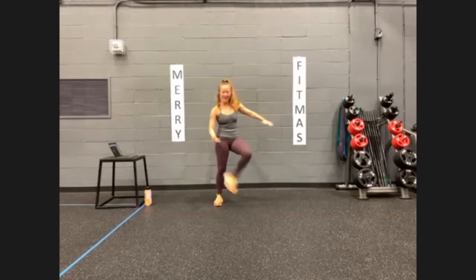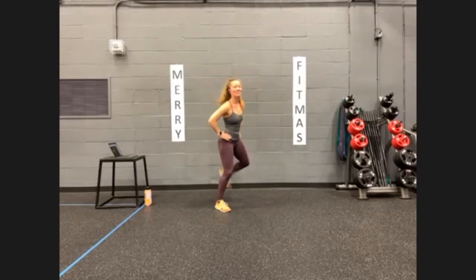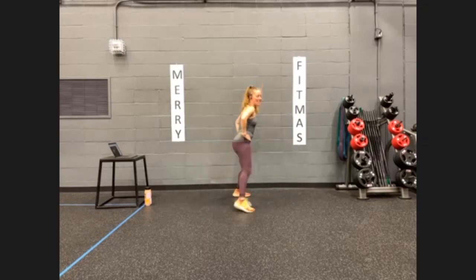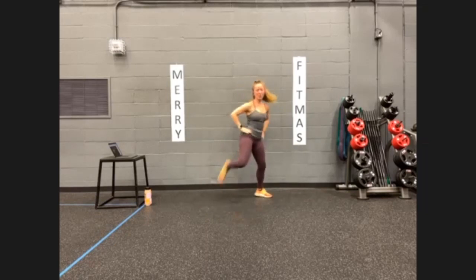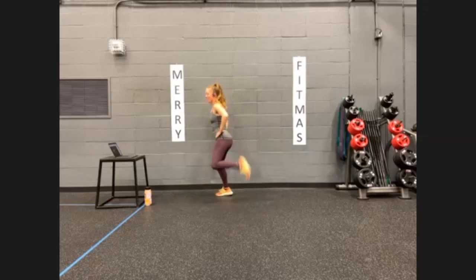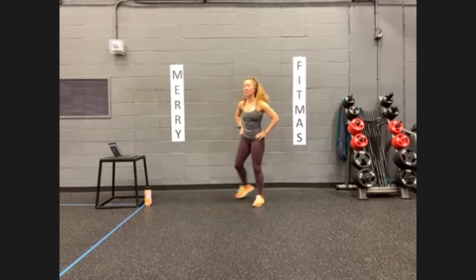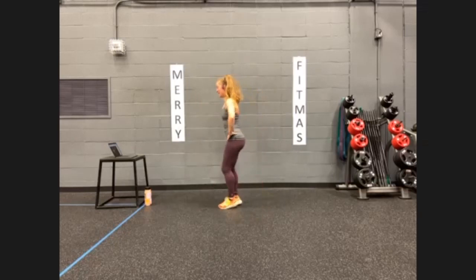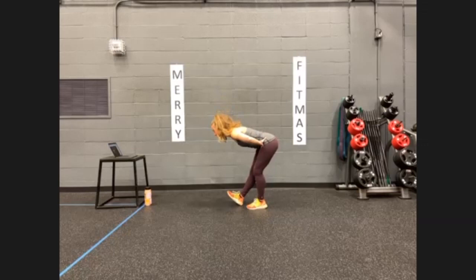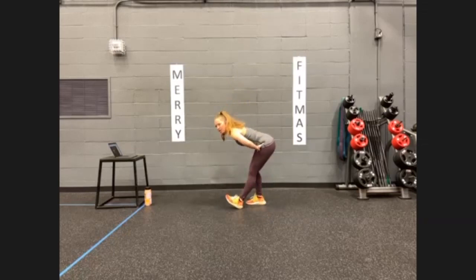3, 2, and 1. Let's take those butt kicks. Tap those tushies. Hi, Millie. Hi, Alice. Tap, tap. 3, 2, and 1. Let's get those hamstring step backs. Step back, toes come up. Hold a little bit longer. Good, Anna.